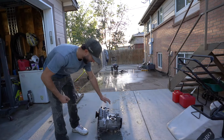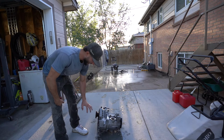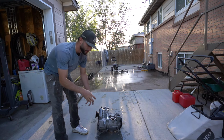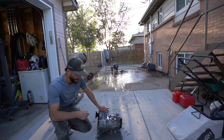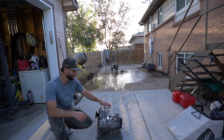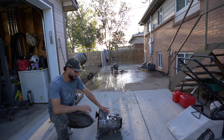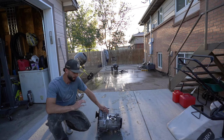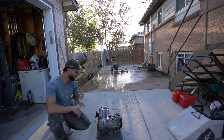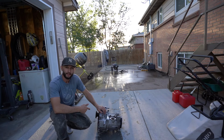All right guys, so I'm just going to disassemble all this. Everything's basically loose. I'm going to try and organize everything to where it goes. But if you are interested in how one of these comes apart, I actually have a video on installing a Traction Concepts LSD. If you're curious how one of these comes apart, you can go check that video out. I'm just going to cut to the scene, and all this is going to be torn apart and ready to go. So I'll show you that in a minute.